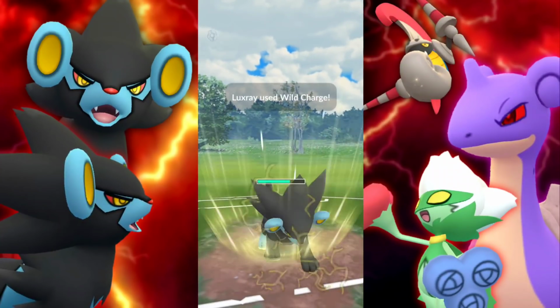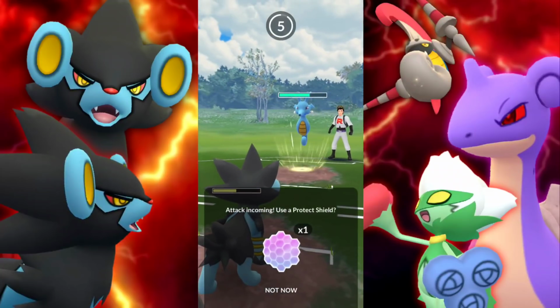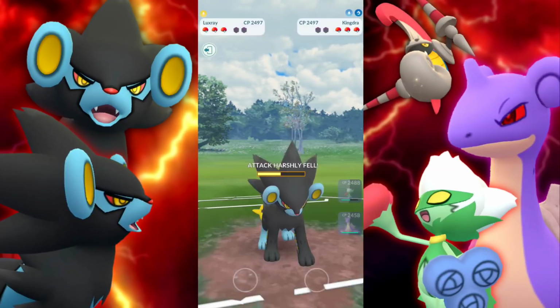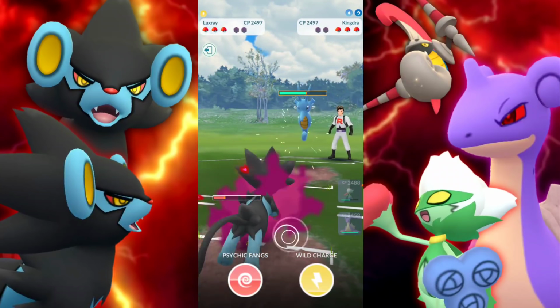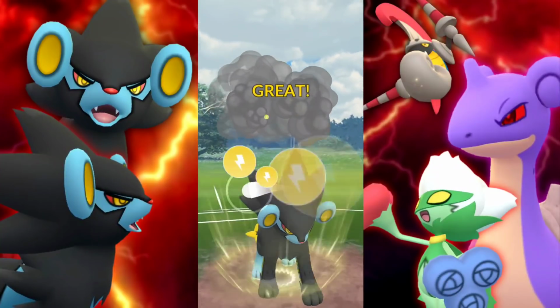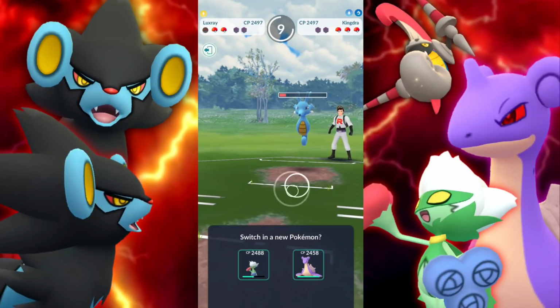Now, the reason why I'm just throwing this Wild Charge, you're going to see me do that a few times potentially throughout this video. And the reason why is because a lot of people are just expecting you to go Psychic Fangs, and they're not expecting you to throw the Wild Charge so soon. So I know how it goes, build up to 2, but I was trying to play mind games, and you're going to see it does work out here and there.